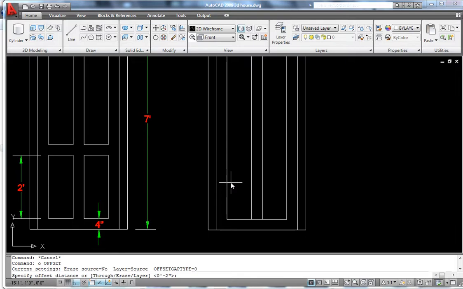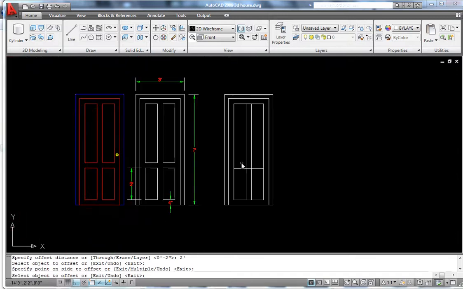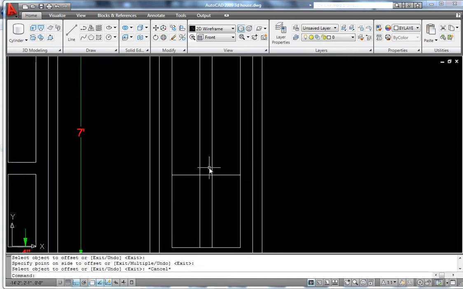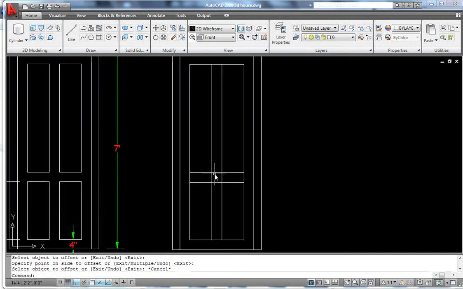It will be 2 feet, or you can just type 2 and give it the symbol of feet, 2 feet, hit enter, and offset this line apart. So we have created this line here, and now we are going to offset it again. Offset, now give it a distance of 4 inches. Now trim all the lines which we don't need, enter.